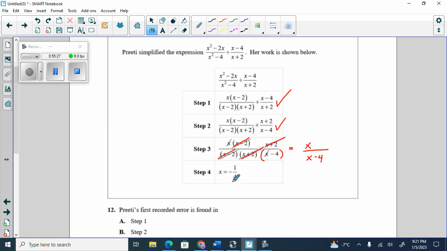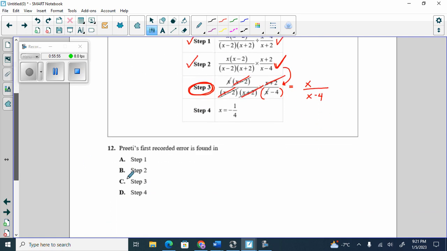Next off, you can't get this equal either. But this is the first error. So if you tell me they errored between here and here, which people would always tell me, they errored between step 2 and 3. If they error between step 2 and 3, it's always the last step that they error in, because this one was totally right. They errored in step 3. Step 3 is not right. Step 1, touched, perfect, minus touched, perfect, gold. Step 2, perfect to gold. Step 3, error. So the first error is in step 3, which is C.